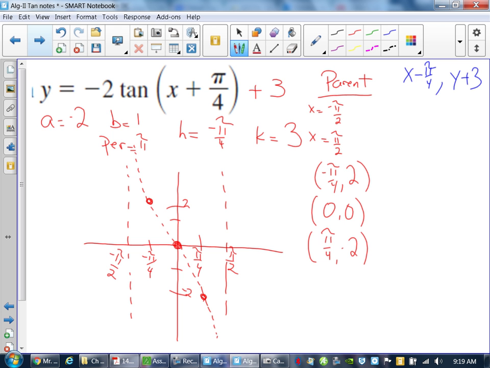The rest of them, if you notice, since your h value is one of the factors of your breakpoints, it's not that bad to move this one, is it? I always suggest starting by moving your asymptotes. Once you move your asymptotes, then you can find your halfway, and then you can find those secondary halfway points. So if I move my asymptotes, if I move pi over 2 to the left, where do I wind up at? Very good. So you're supposed to move it wherever the x tells you to, because it's x minus pi over 4. So what's 1/2 minus a fourth? It's a fourth. Which means on this side I have to move it over again, and I'm going to put a new asymptote in at negative 3 pi over 4. So those are my two new asymptotes.